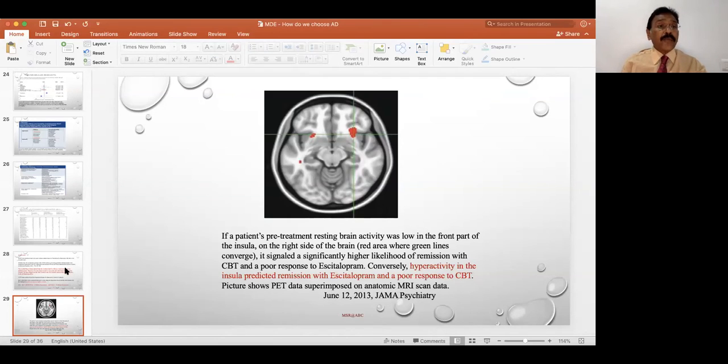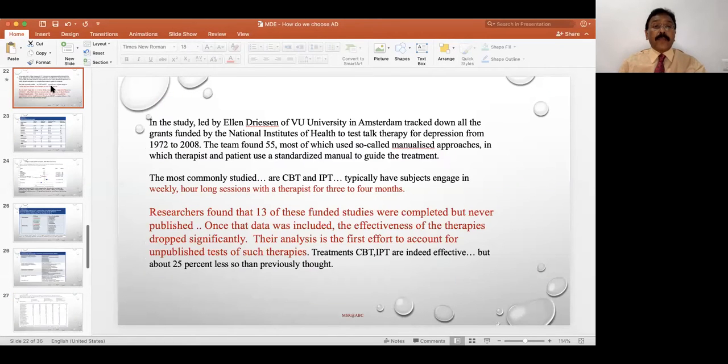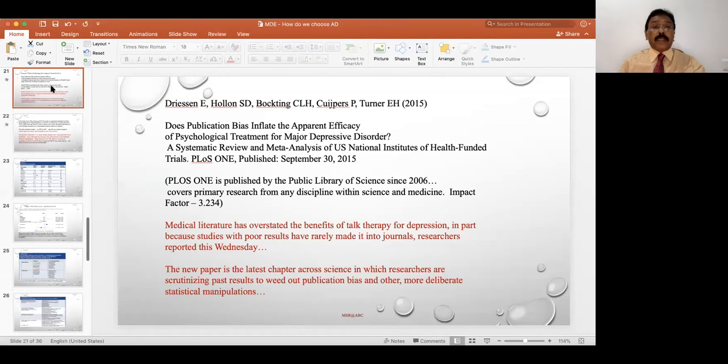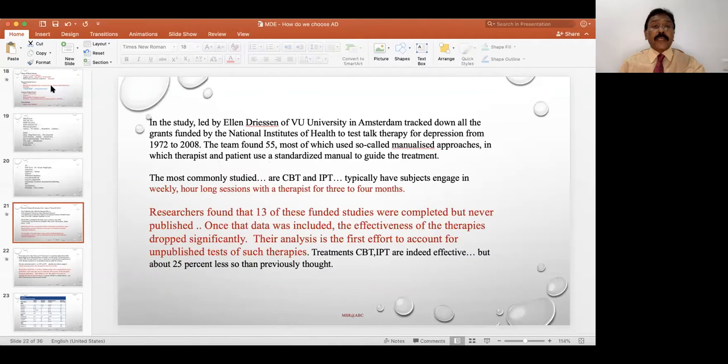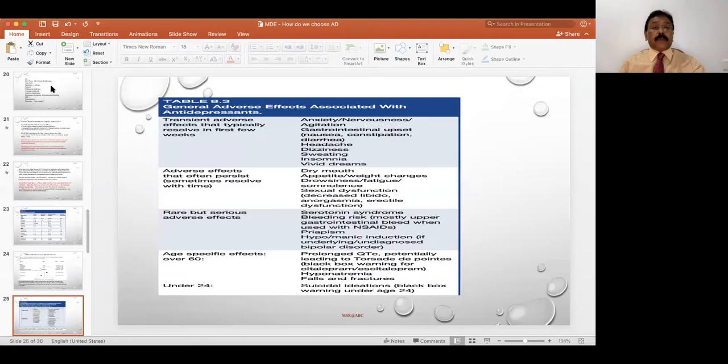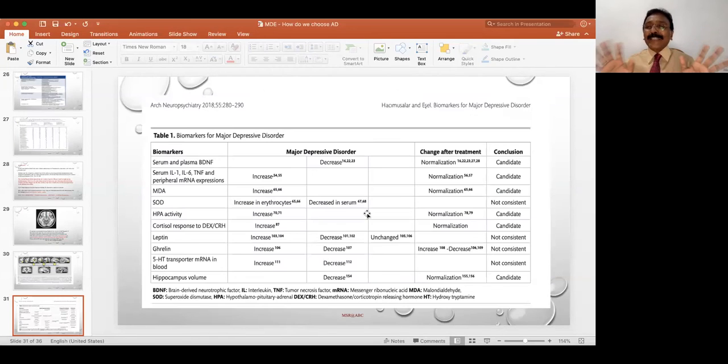Somebody asked about the pharmacogenomics. I cannot really make out anything on that. Let me show you that. There are so many of those factors. Depressive disorder. I can only show you this slide if you ask me what is the pharmacogenomics based on antidepressant. I cannot really talk about it, because as of today, don't do that. And this is the slide I can show.